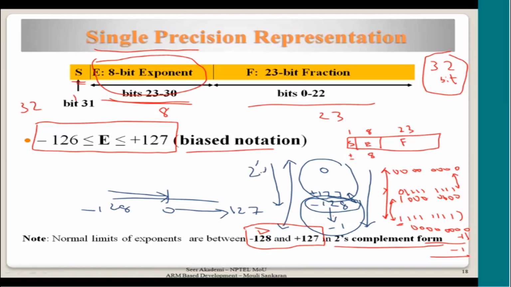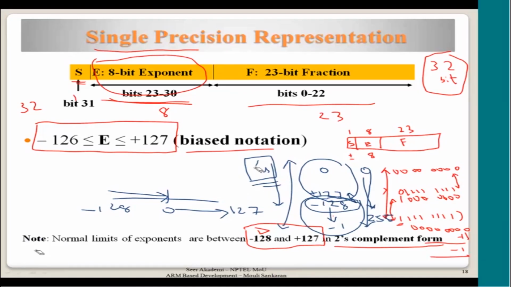Though it is very helpful for arithmetic and for storing negative integers, they are not straight away compared like an unsigned number. Unsigned numbers are no issue. They keep increasing from here, from 0 to 255. So they increase in one direction, whereas in 2's complement notation they go in a different direction. So in floating point, they wanted to do away with this. They want to map it differently.